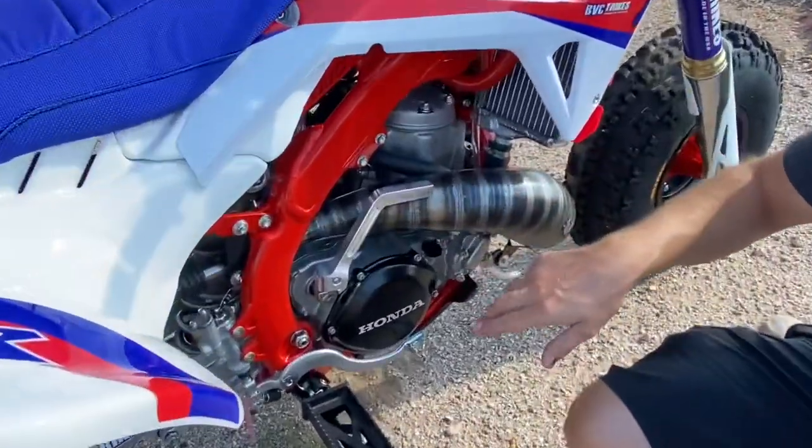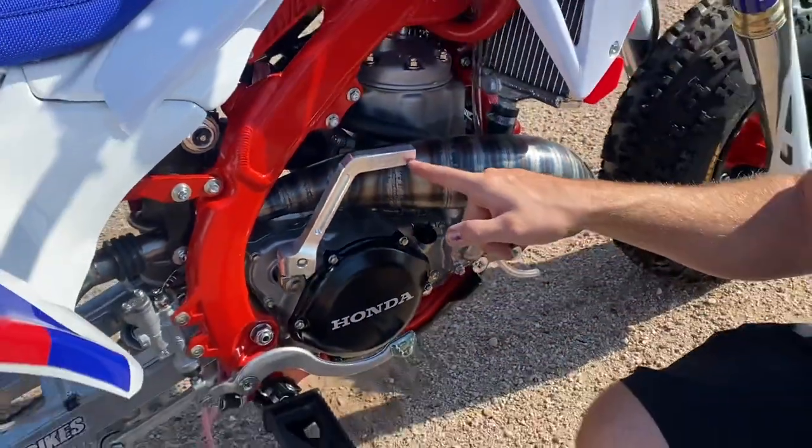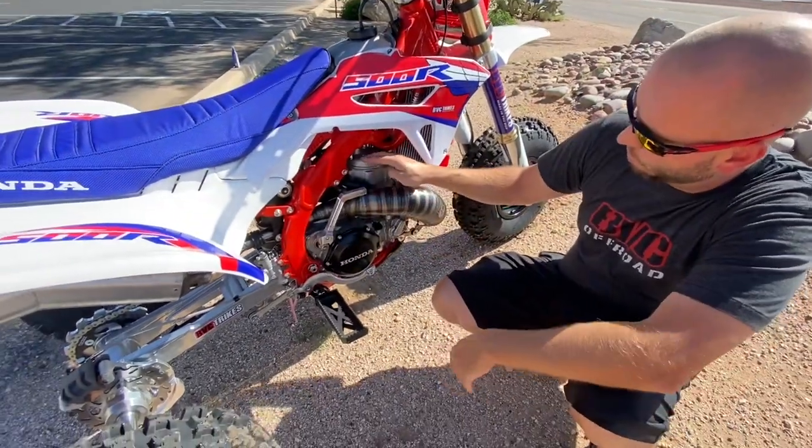Got our logo on there. Now when you do kick these, your foot peg is going to stop it. So you are going to get little scuffs on it because you're basically using your foot peg as a stopper, but this is a shorty kicker. I mean, the stock one's like way up here.